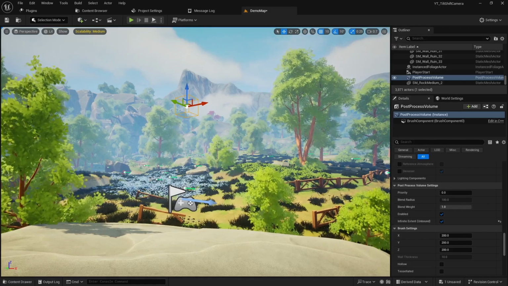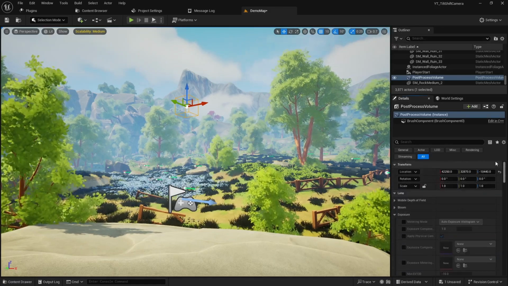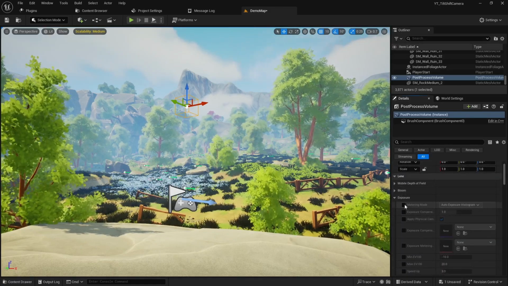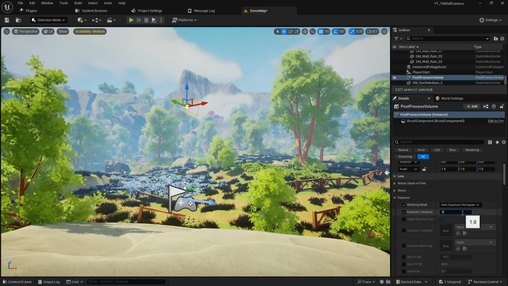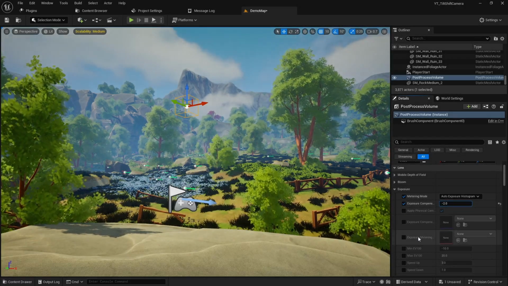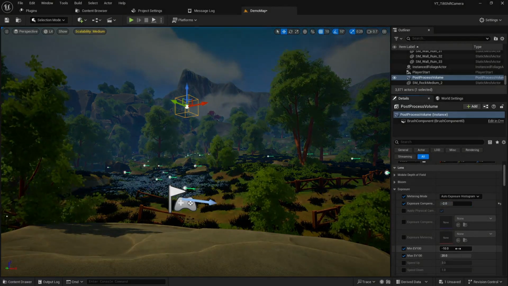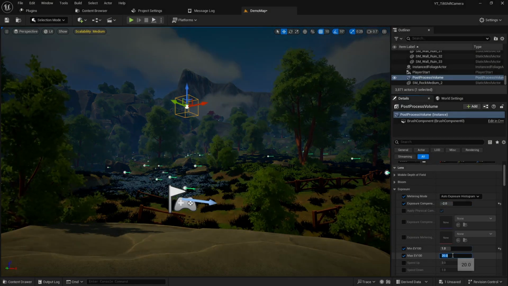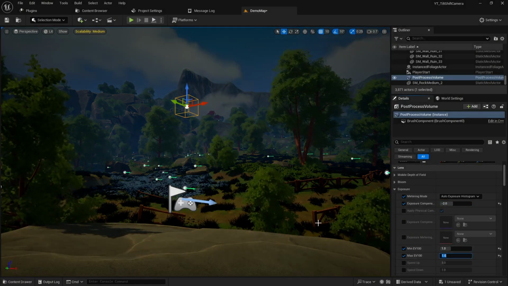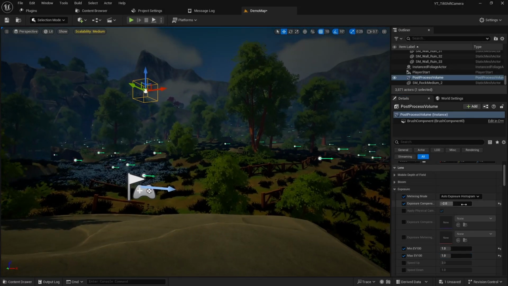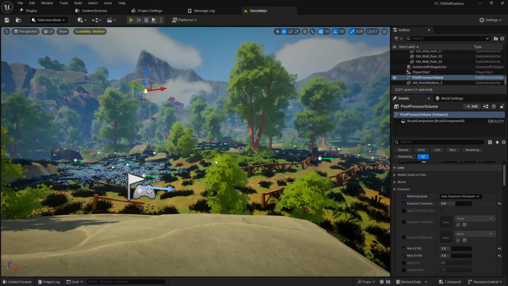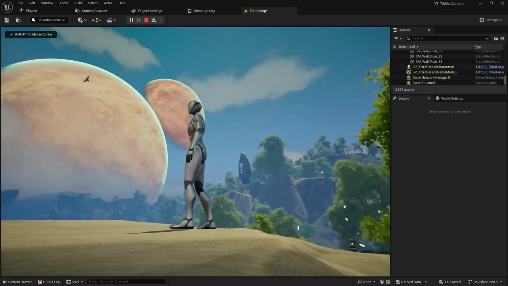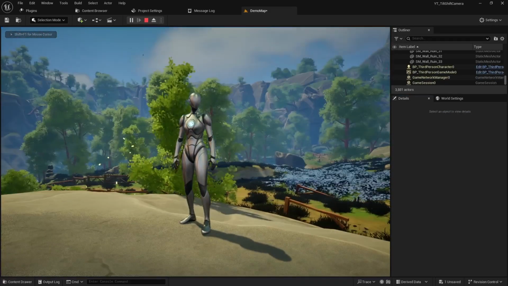But once that's set, let's go ahead, come to the top, and for the exposure, I'll enable the metering mode, and I'm going to set that to 0 for the compensation, and then I'll set the min and max EV to be 1. And the exposure, I actually want this to be 0. And then we're left with this sort of scene, and I think this fits a little bit better.